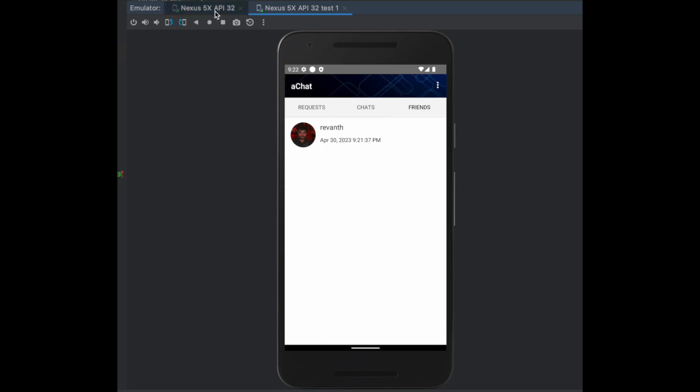The user can also decline the friend request. If you go to the request tab here, we have sent a request to the test 1 account. So we'll log in with the test 1 account and decline the friend request there.